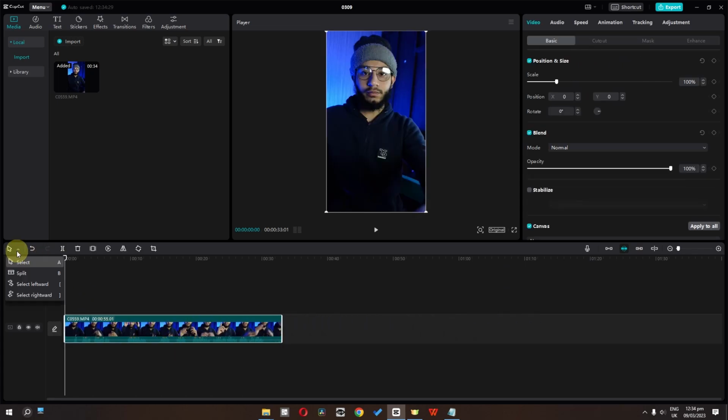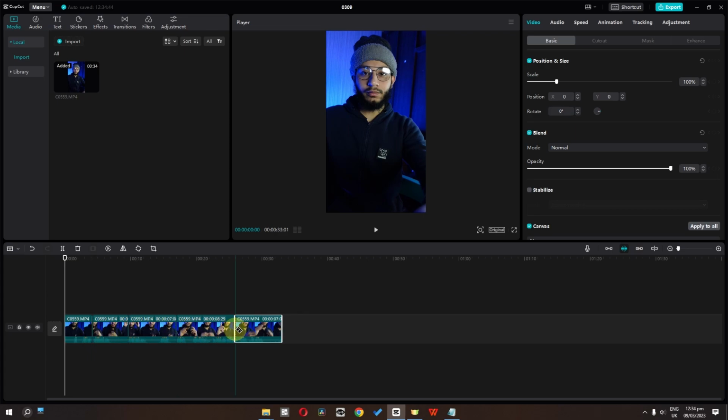Now guys, the next tool is the split tool. We can access this tool by pressing B on the keyboard, and we can split a clip into multiple parts. And now as you can see, if I split a clip, a blue line will appear. So this is snapping. So we can go to the select tool and we can turn this off. When we connect two clips, this line will appear. So this is a snapping tool. So we can turn this off, and now we can freely move this as well.